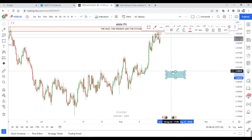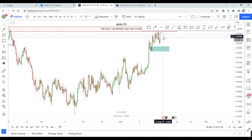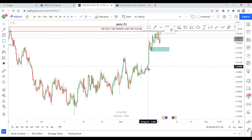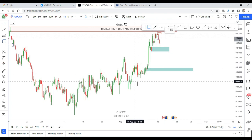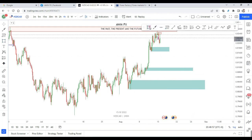Right, so first of all, where is the demand zone left? All right, here, particularly, yes, there is one demand zone right there. You have to know one thing, our stop loss is only 7 pips. Okay, so this is what we consider roadblocks. So we have another demand zone right there. All right, this is not really a very good demand zone. This is also a demand zone, small but powerful.